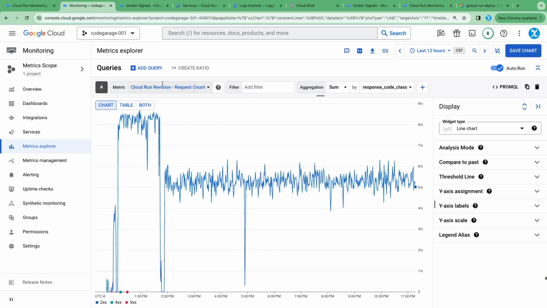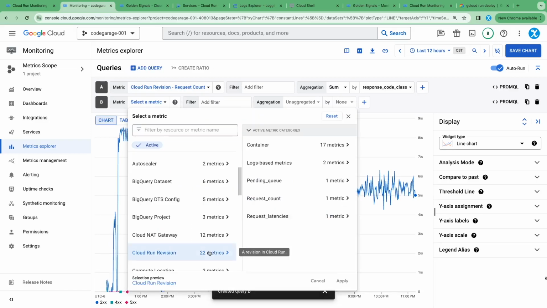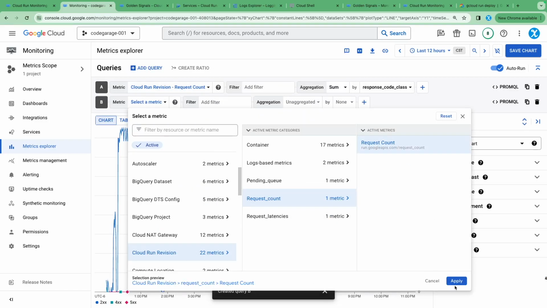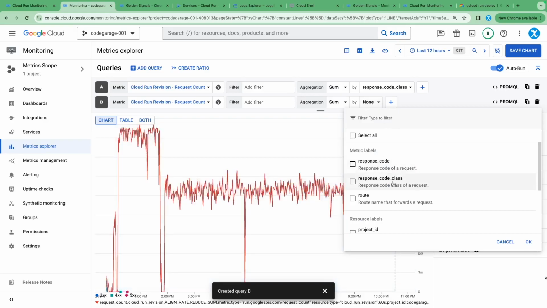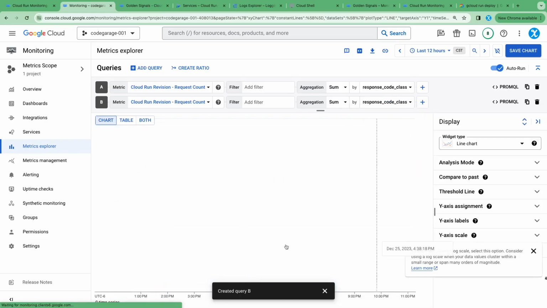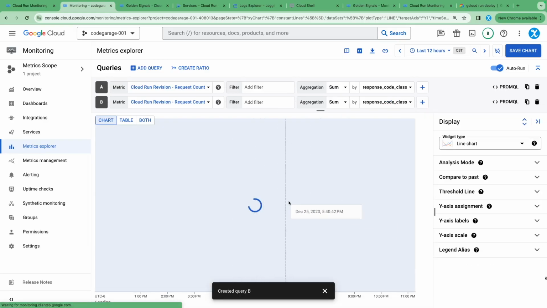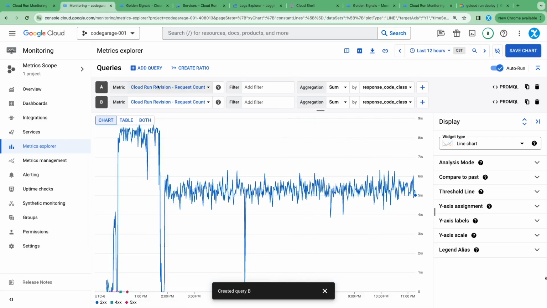If I add one more, selecting the same metric again, now I have both of them exactly similar. So I have two overlapping lines here, one coming from A and the other from B. Both are the same so far.